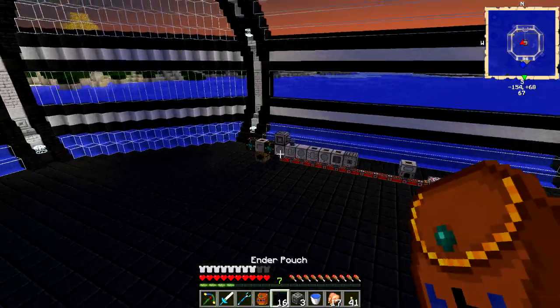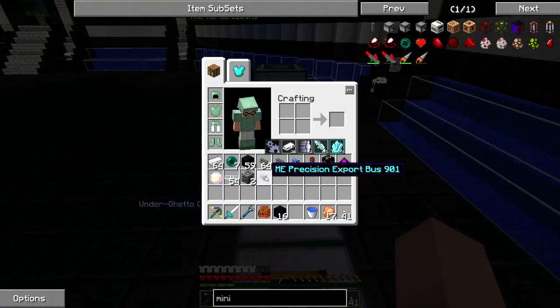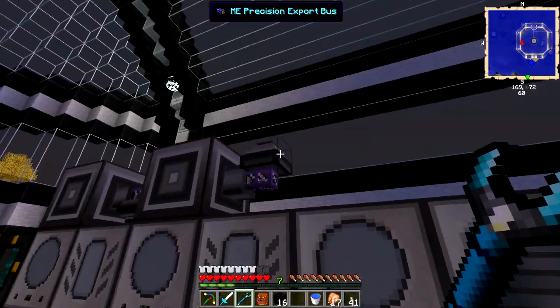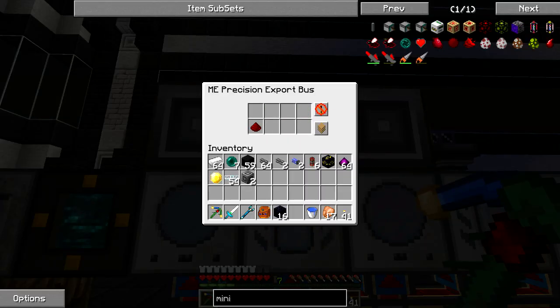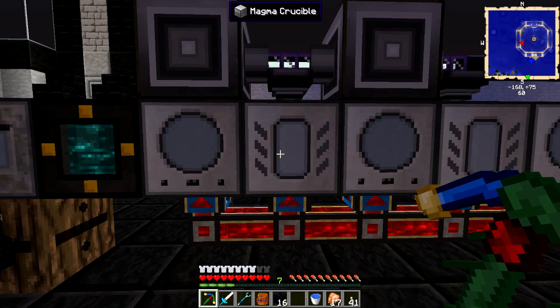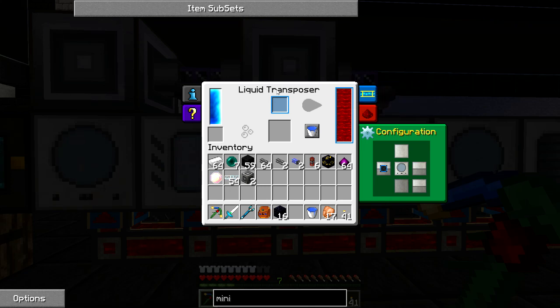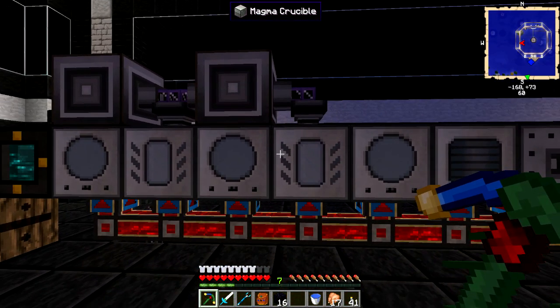And let's go ahead and get our interface hooked up on top of here, and that will allow us to get our other precision bus on top like so. So the way you want to hook these up is you have your magma crucible, you stick your blue on the top and you stick your orange on the side, and there you go. So this is automatically now exporting stacks of redstone into the magma crucible, and that's processing into liquid redstone, and that liquid redstone is automatically being pumped into the liquid transposer, and we're going to set this up for automation in a sec here. But yeah, so when this fills up, it won't accept any more of the redstone, and the whole system just backs right up.